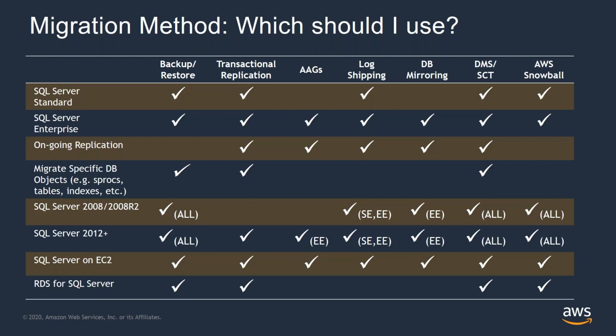So these are some main takeaways of the different migration methods. Each migration method has the pros and cons, but we have to pick the right migration method based on the workload, your database, your applications, and user requirement. But AWS provides all those options for our customers to migrate their SQL Server mission critical applications to AWS. And we are providing some AWS built-in services like DMS, schema conversion tool, and AWS Snowball to help make this migration more smooth.